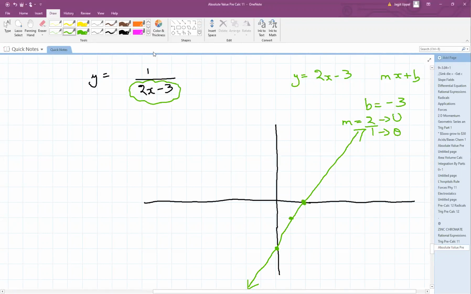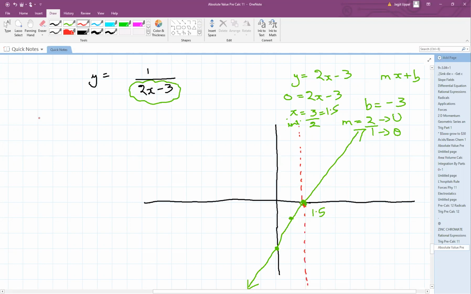We need to find this x-intercept. How do we find the x-intercept? We're going to make our y equal to 0, right? Yeah. And that's going to give me 3/2, which is 1.5. This is your x-intercept. So we know this value right here is going to be at 1.5. Agreed? Yeah. And then that's where you're going to have your vertical asymptote.